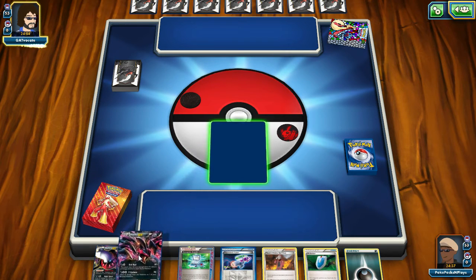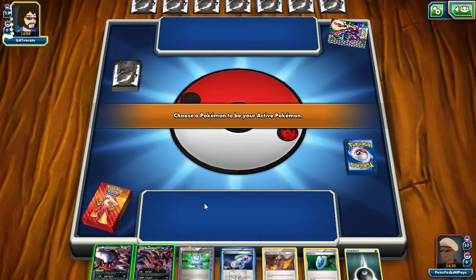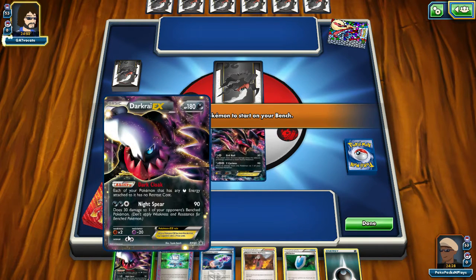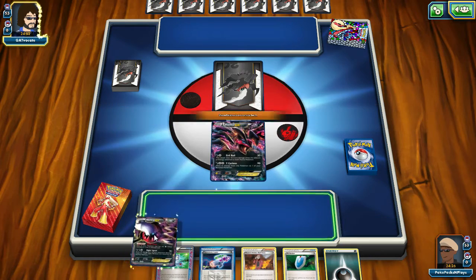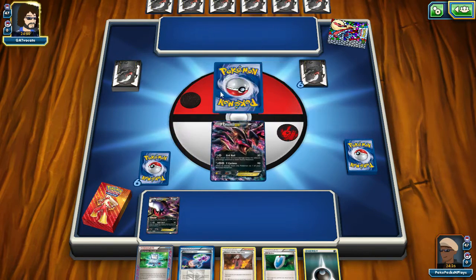I could start Darkrai here, and then I could do a crazy Dark Patch play, but I don't think I need that. I think I can just do a solid turn 1 and I'll be fine. Bench Darkrai, so if I get N'd out, I still have the Darkrai on the bench. I need a Darkrai 20th anniversary thing.